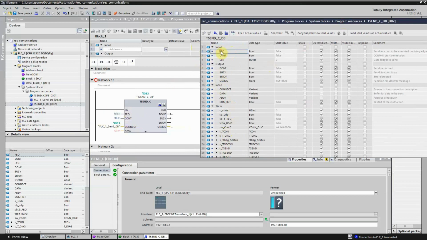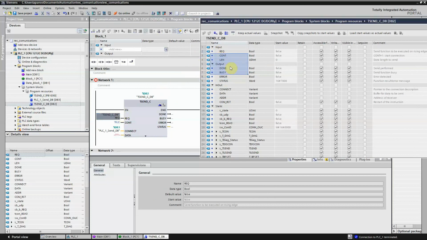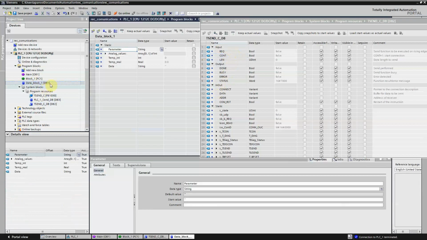So in this case we will set up request. In the request field, connect variable in connect. For data, we're going to use our data block.